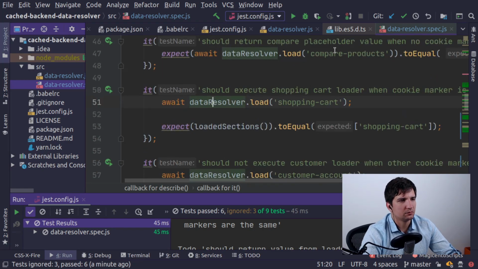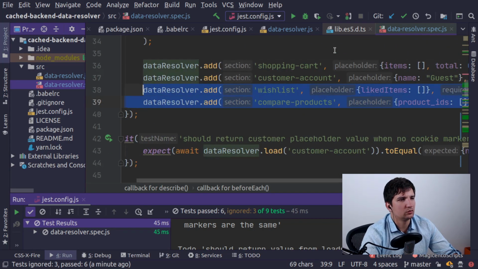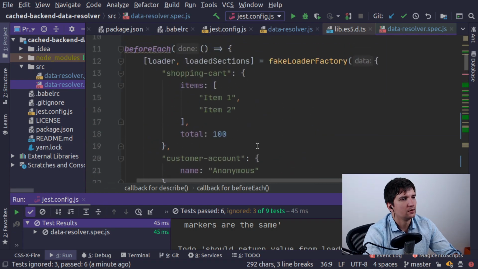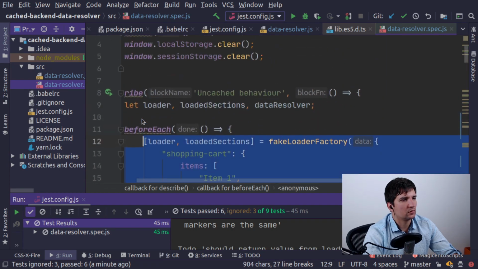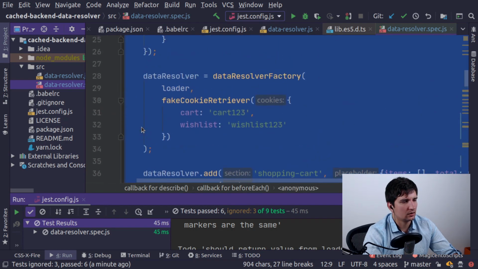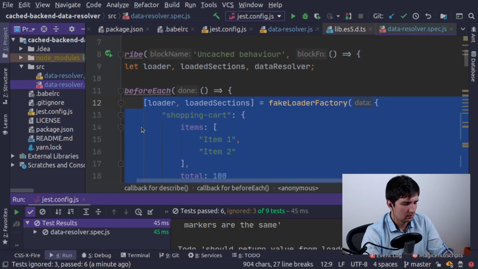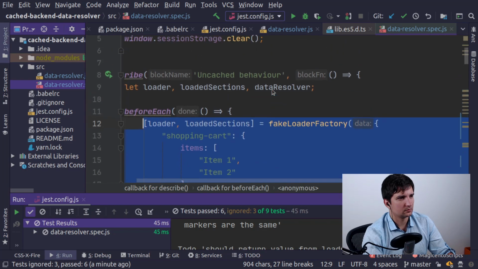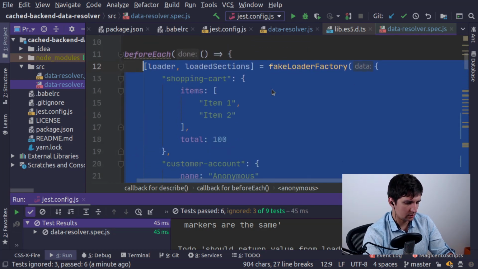Definitely now, as we are going into more test cases, I want to refactor this piece of code into a known function, right? So let's do it like that then.